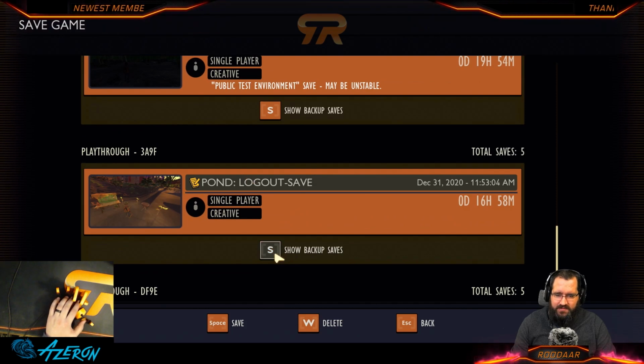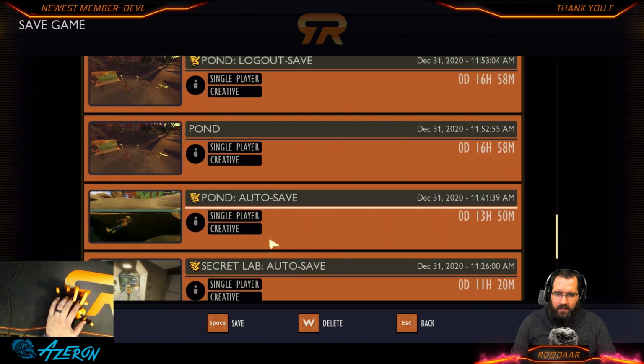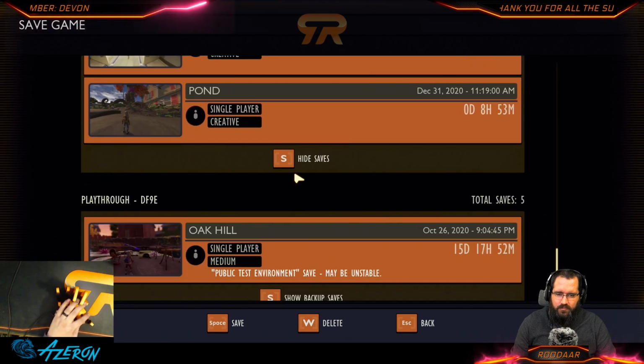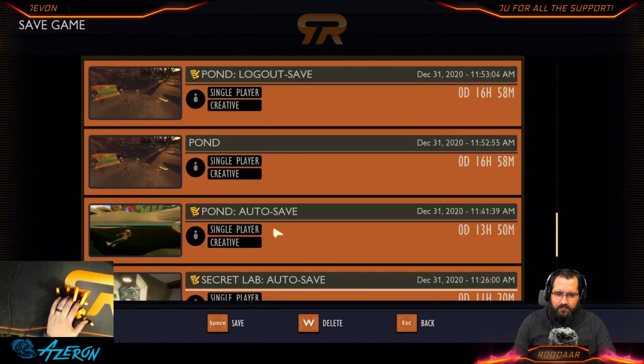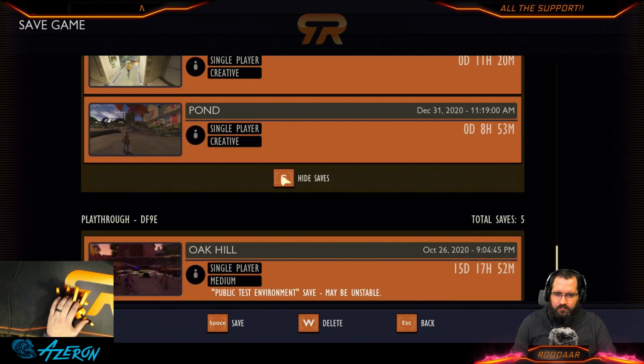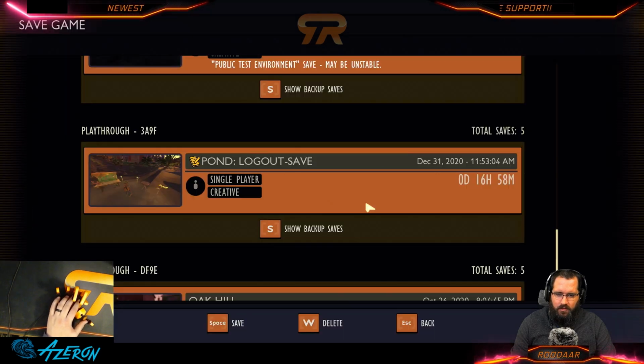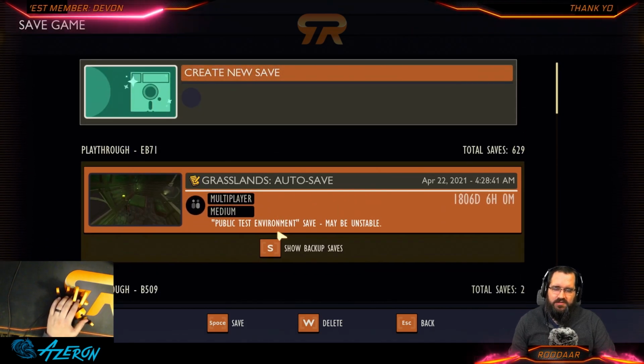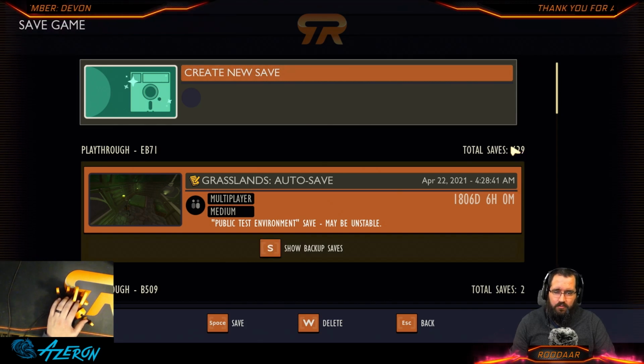And you can just press S to open. And then if you don't want to look at that anymore, you come down here, hide saves. No, I don't want to delete. So they've grouped them together to make it very clean and efficient and looking so much nicer. So if I were to open this, it would show all those. It's a pain in the butt.